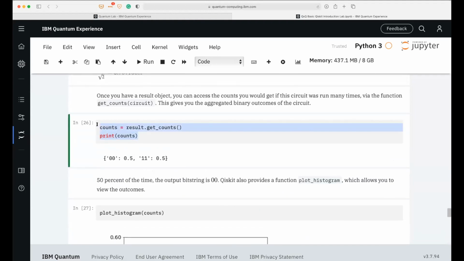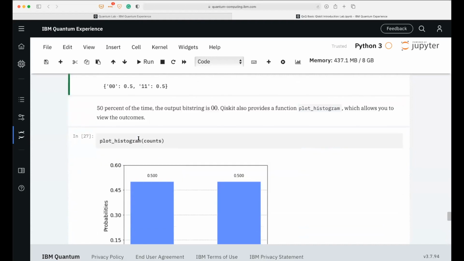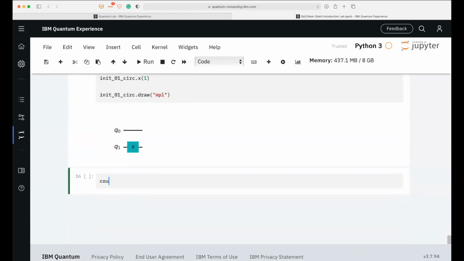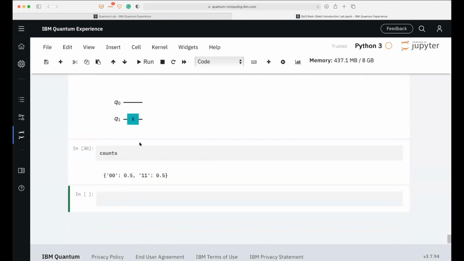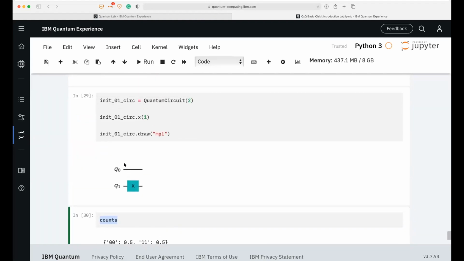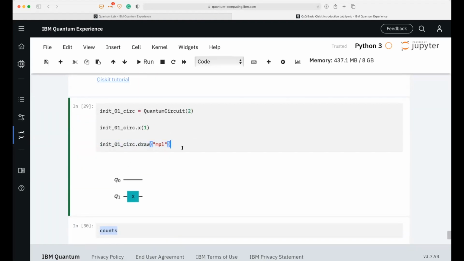Just as an example, previously we had our counts object. We defined a variable called counts, we get our counts from our result, and then we called an explicit print here. If I just do a cell that has counts in it, nothing else, and I click run, it's going to by default print whatever the last statement is in our cell. So a lot of the times you'll see us just omit the print statement, and the Jupyter notebook will automatically print whatever comes last in your code block. So yeah, it's a really good observation.